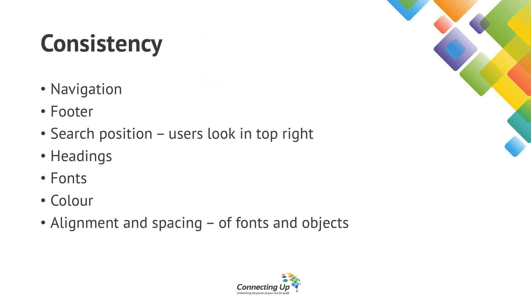Now, in terms of consistency, there's a few little design things that we can look at, and they just help the user experience, and they help the user understand that they're on the same website and help them find what they're looking for. So one of those things is navigation. Most of the websites I looked at, I went through and did some research on about half of your websites, and most of them the navigation was pretty consistent. So that might be that you have a top-level menu across the top of the website, but then you might have a secondary menu on the left-hand side when you dive into the individual sections of your website. That's all fine, but if you're using that secondary menu on the left-hand side, just make sure it's on the left-hand side in all sections of your website, just so that users always know where to find it.